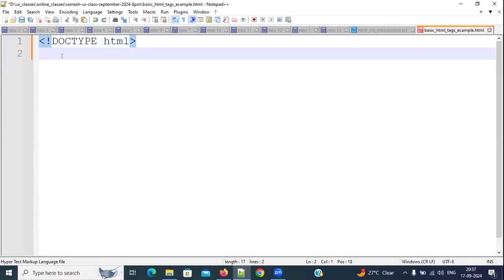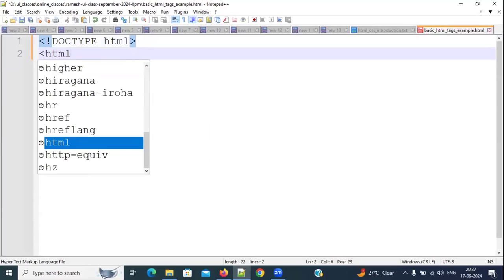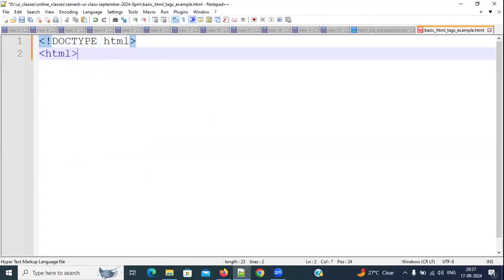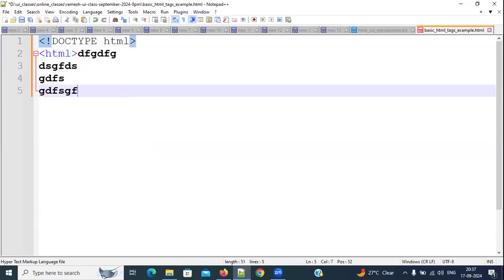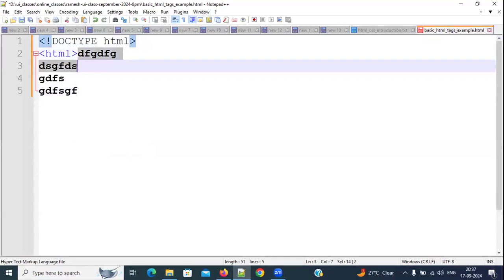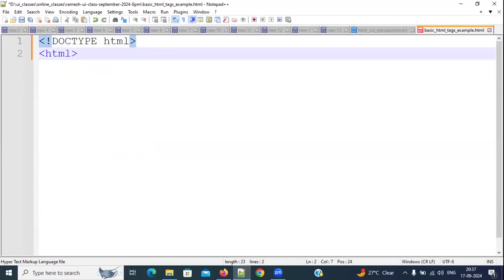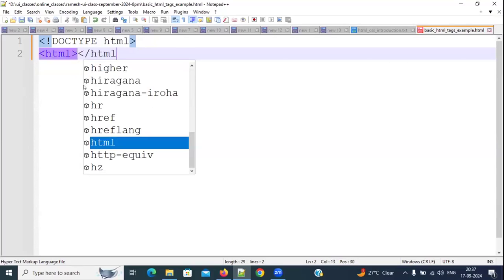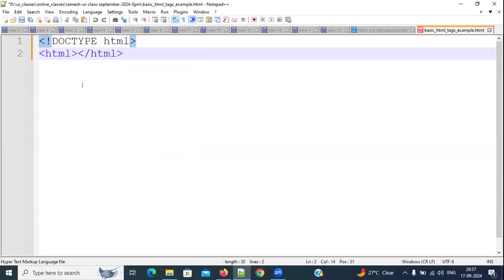Okay, everybody, then after we must start the HTML language with the HTML tag. The rule in the software industry is, first of all, we need to complete the syntax, then only we need to write the logic. But somebody, for example, writes the HTML tag and forgets to close it. That is not the correct way to write the logic. So delete this. Since I have opened the HTML tag, immediately I need to close it. Less than slash HTML.